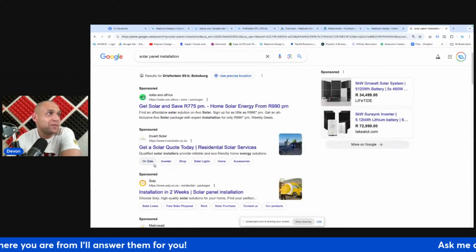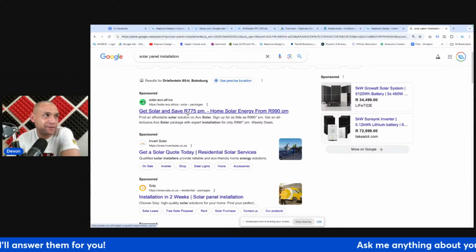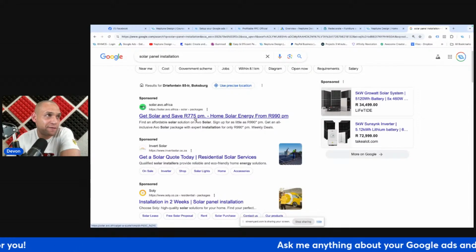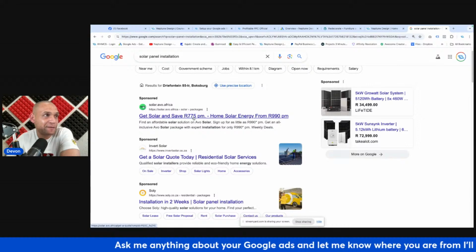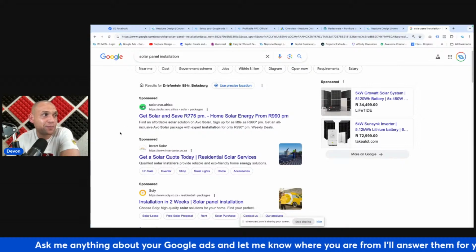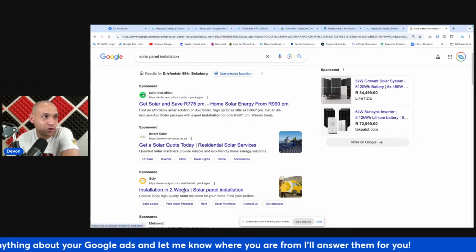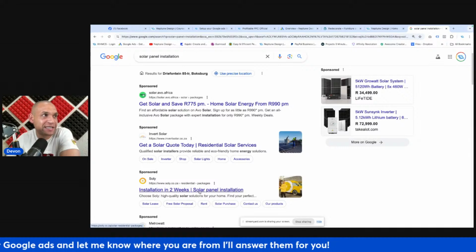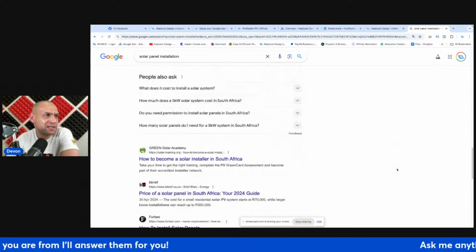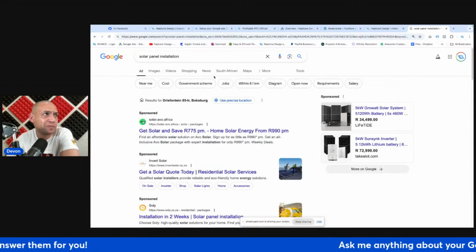But okay, so we've got Get Solar and save 775 Rand per month. That's the currency in South Africa. This is okay because they're getting to the point pretty quickly. Installation in 2 weeks, I like that as well. And it says get a solar quote today. Not that good, but still, some of them are not acknowledging the issue.